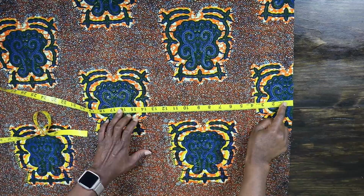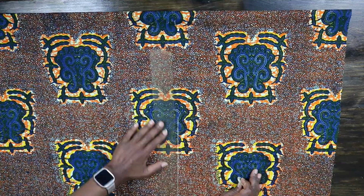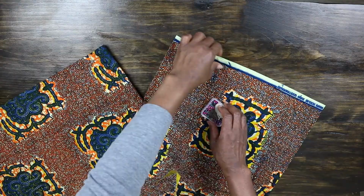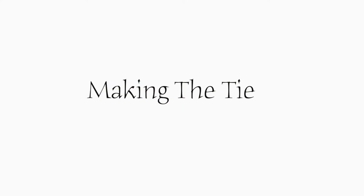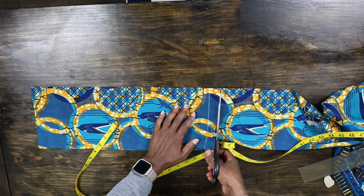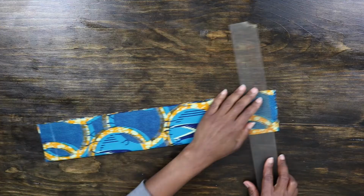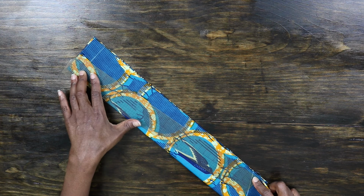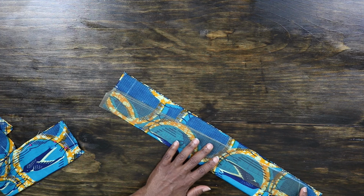I initially wanted to create a bigger sleeve, so I cut this piece of fabric as well, but as you can already tell, I changed my mind. Next, I went ahead to cut 2 pieces for the back tie, then I folded each tie again into half. I did this solely based on how I wanted it to look and amount of fabric remaining. Also make sure that your ties or the straps are identical.